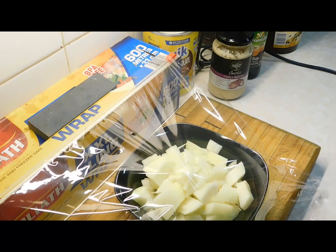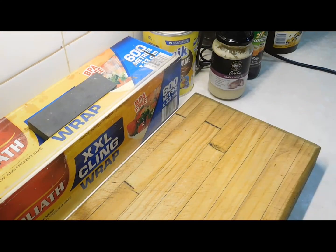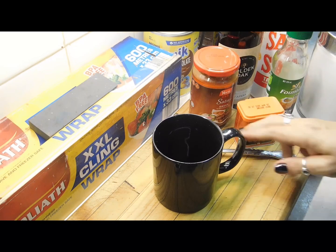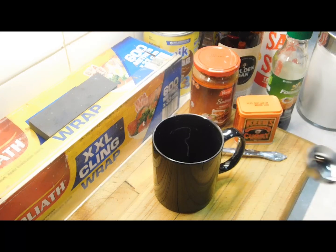Now we're going to make our, I can't even think. Oh, eyes are watering so hard, mate. Now we're going to make our satay sauce for our beef. Alrighty, cup and fork. Okay, so first of all we need 4 tablespoons of water in there.